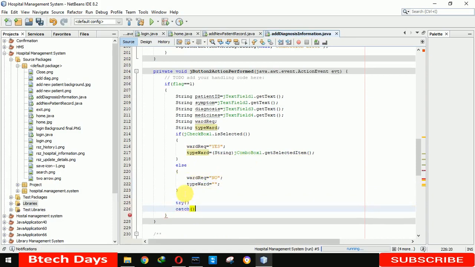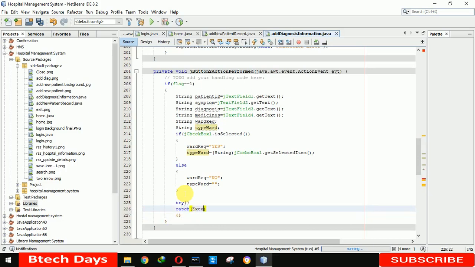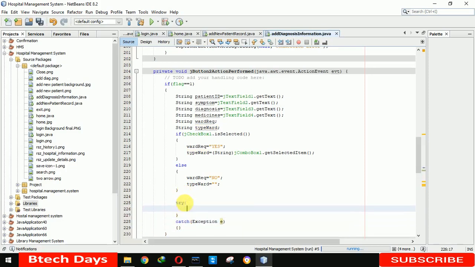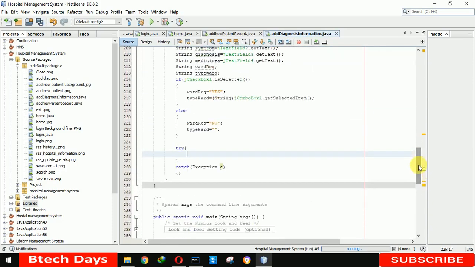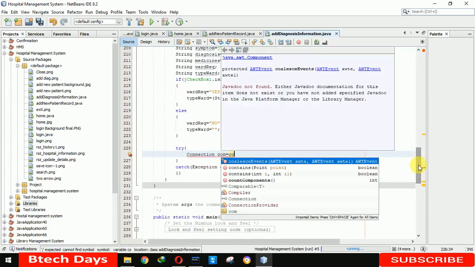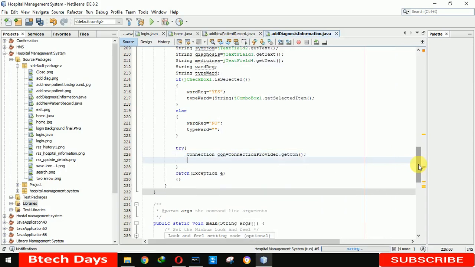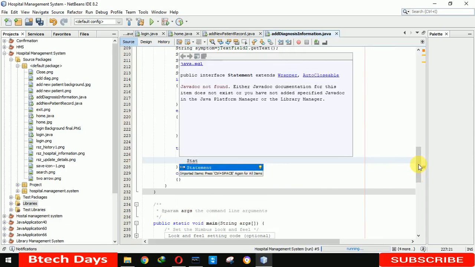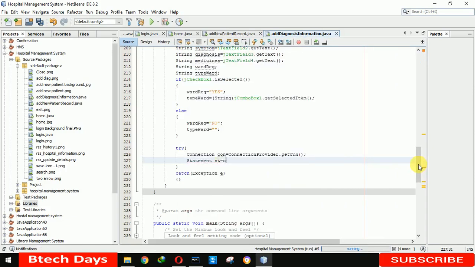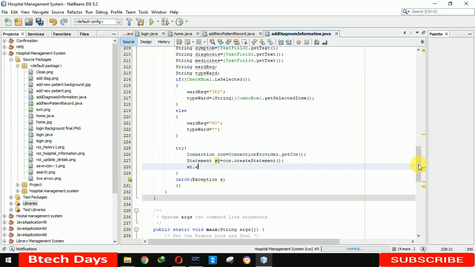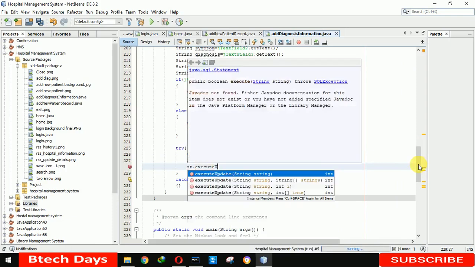Catch. Here we are writing Exception. We have to write the connection first, Connection, ConnectionProvider dot getCon, and Statement st equals to con dot createStatement, and after that st dot executeUpdate.